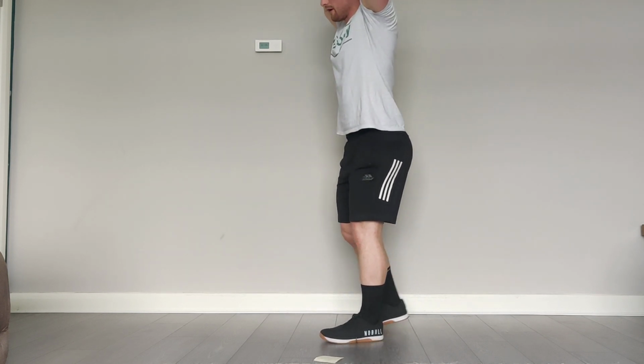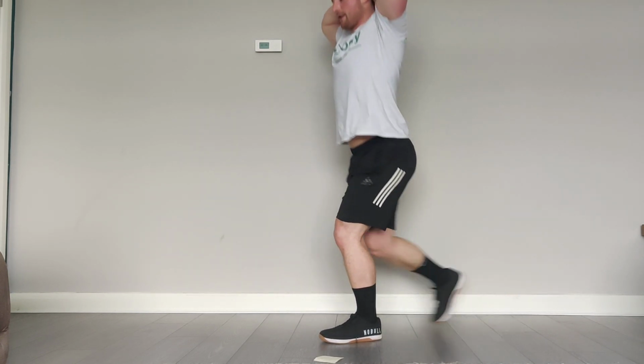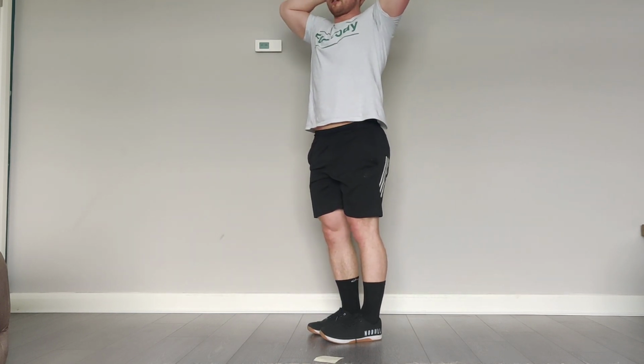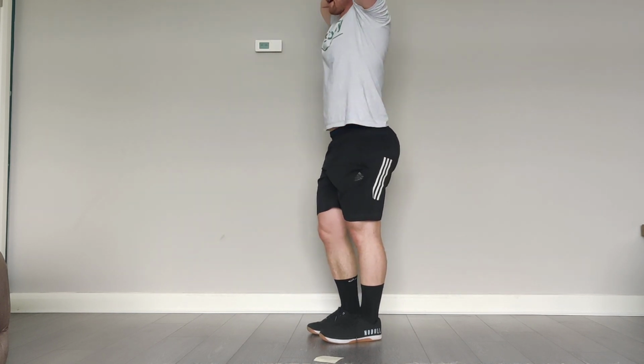Hands behind your head, elbows wide. You're going to do a reverse lunge. You're going to follow through with your knee, okay? And we're going to stay on the same leg and then alternate over. We're going to do 8 per leg. Let's go.